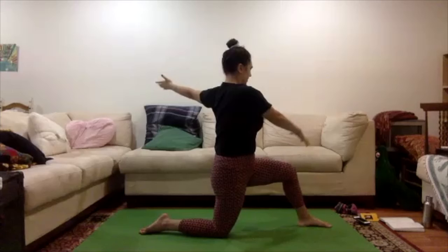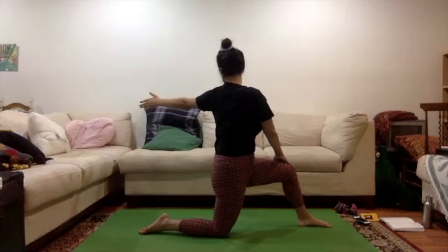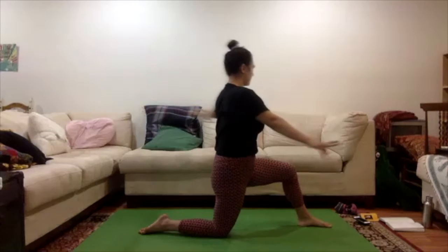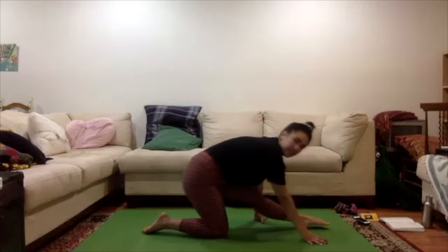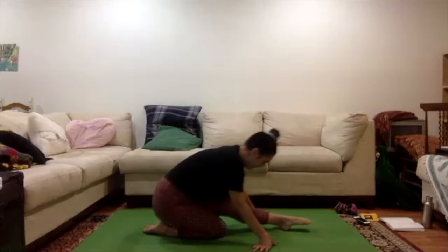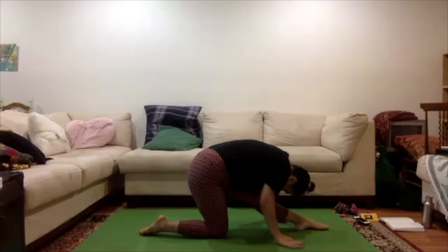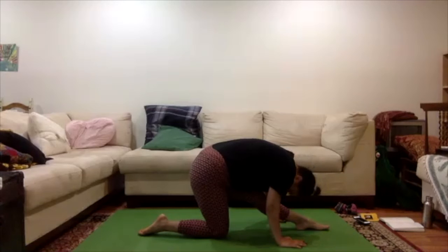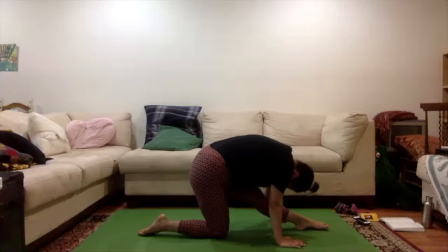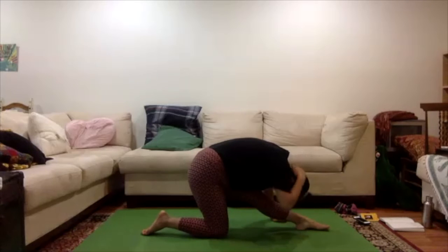Inhale, exhale, twist over to the left. Right hand to left knee. Back to the center, place both hands down. Sit back on the right heel, straighten the left leg. You can sit all the way back or stay up and fold here. Keep the left leg as straight as you can. In through the nose, out through the nose. Really allow the weight of your head to fall.